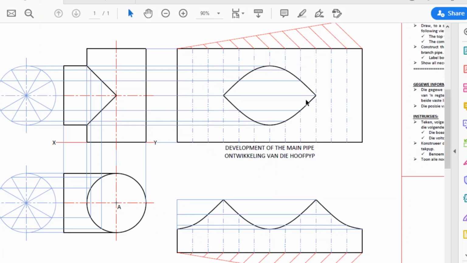So you can use your fold lines straight away to go and plot your points. And it so happens that yours will look like this funny little elliptical shape. It looks almost like an eye. But other than that, it's the same. You still need the line of division to get the 12 parts for your length. And obviously you're going to have slightly different sizes, so your lengths will vary. It will not be the same as grade 12. So you've got to follow your diagram and just go pi times diameter to get the length of each one.